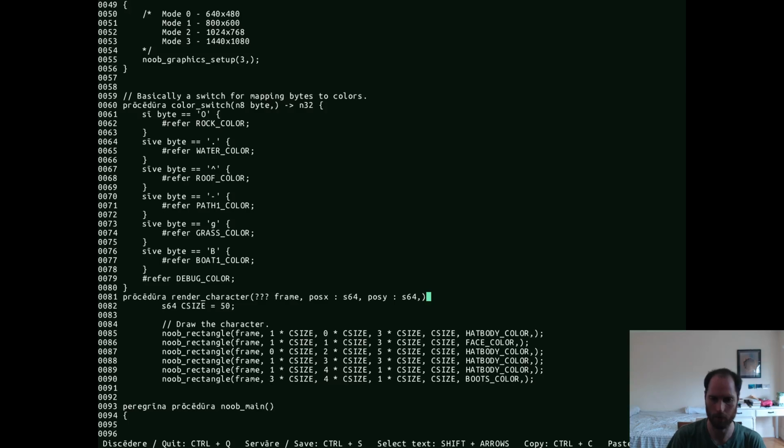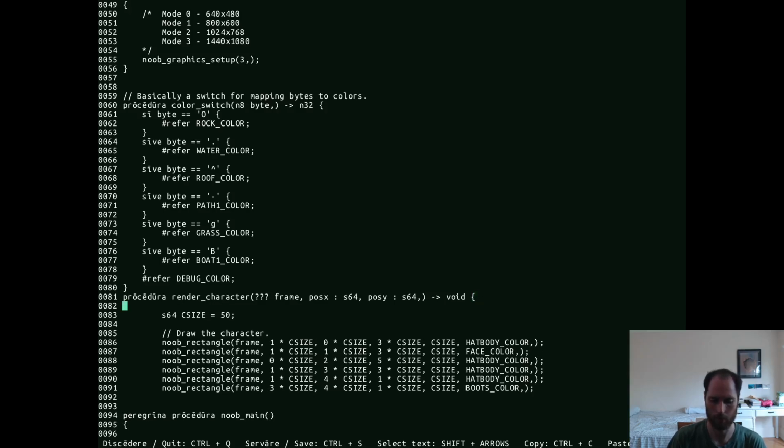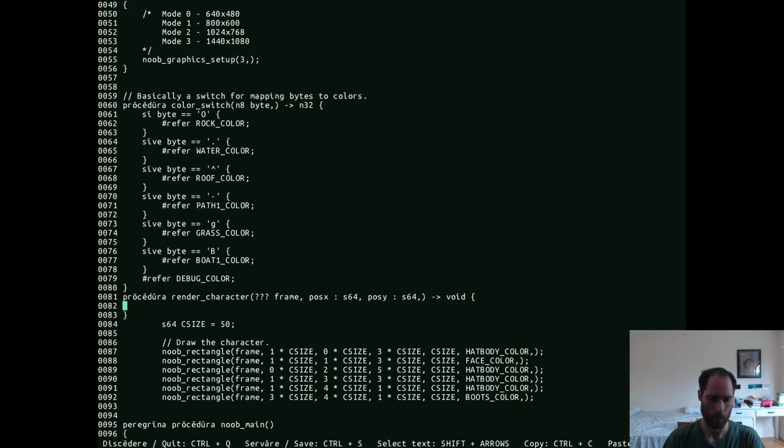We pass in those coordinates, and then this is like a void, so maybe we do this. Okay, so now we want to define the size in terms of the tile size.